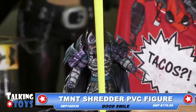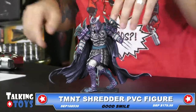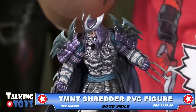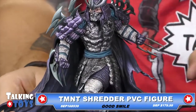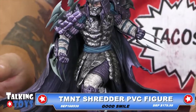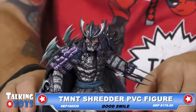It is a seven inch figure from Good Smile with $179 retail. This is in stock. Everything you've seen thus far is in stock with Diamond. This one actually shipped and was in stores on the 12th of July. Hopefully maybe they have a couple left for you. I don't know how long these will last on the shelves because they are really, really well done. This is based on artwork by James Jean. That's really cool.